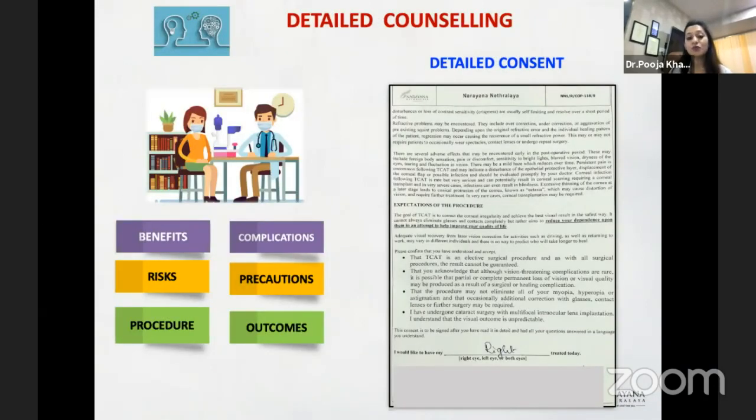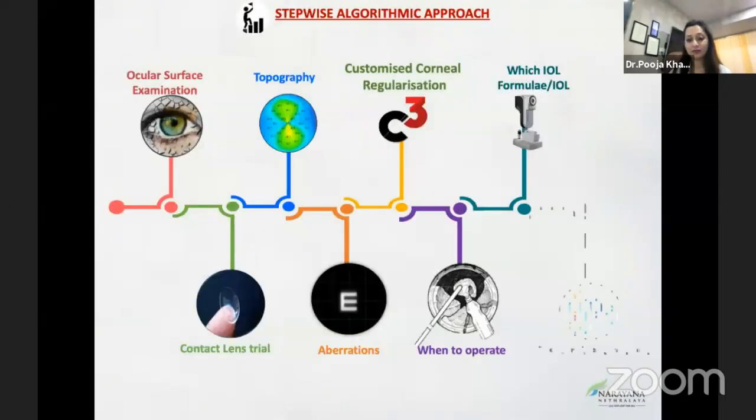And the most important part when you're dealing with this is you have to explain to the patient everything in detail about the laser procedure and what you're going to do, because whenever you do a laser procedure, you might induce some amount of refractive error, but you just have to explain to the patient that it will be taken care of while you're doing a cataract surgery. So no need to panic. And a very tight, detailed consent is very, very important for these patients.